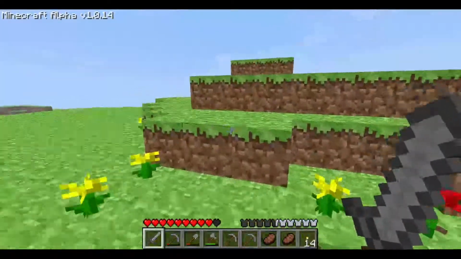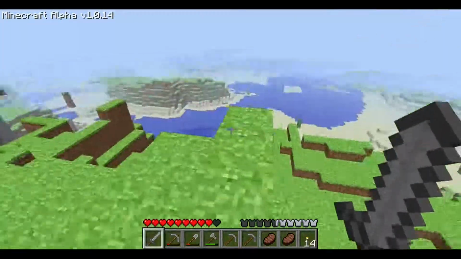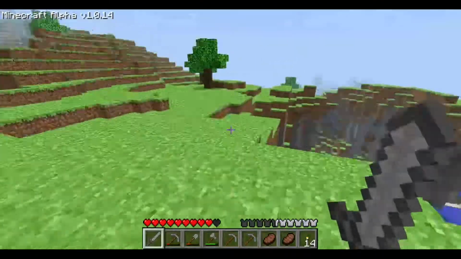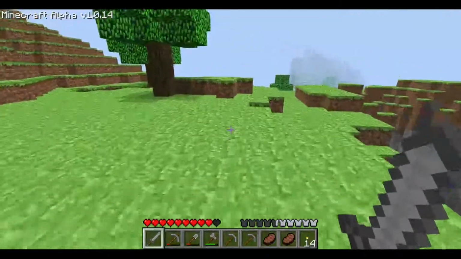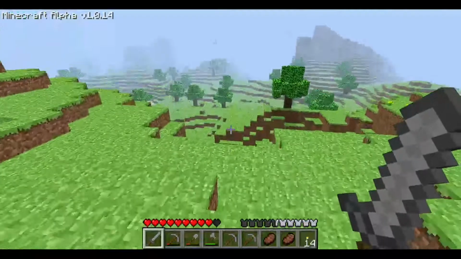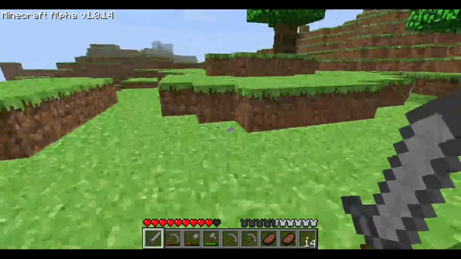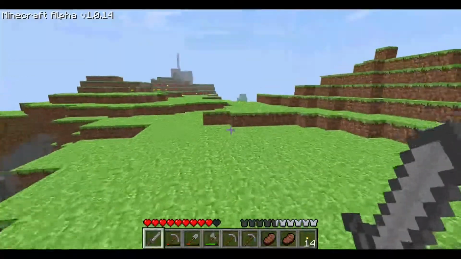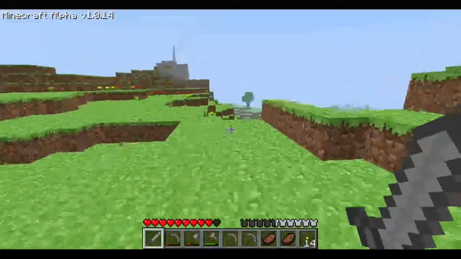And I would love to have a birch tree right about now. Oh, these are like cactuses and stuff like that. I'm gonna go over here. Maybe there's birch. Oh, yeah. Wait, I don't think they had birch trees in this version, did they? I don't think they did. Actually, I don't think they had birch trees in this version. I think this was the only type of tree they had.